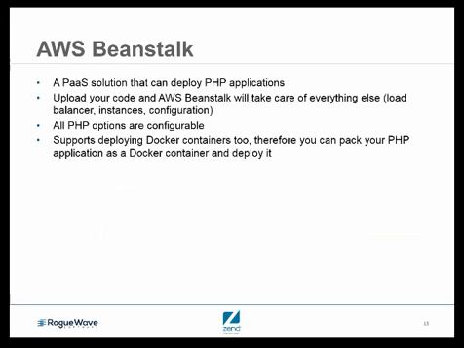Our next deployment option is AWS Beanstalk. Beanstalk is not exactly a deployment mechanism, but rather a platform as a service solution from AWS that supports deployment of many types of applications, including but not limited to PHP. Unlike previous deployments we have seen, Beanstalk allows us to focus on development and can be fully automated.